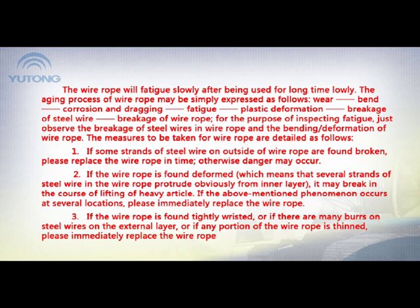1. If some strands of steel wire on the outside of the wire rope are found broken, please replace the wire rope in time. Otherwise, danger may occur. 2. If the wire rope is found deformed, which means that several strands of steel wire in the wire rope protrude obviously from the inner layer, it may break during the lifting of heavy articles. If the above-mentioned phenomenon occurs at several locations, please immediately replace the wire rope. 3. If the wire rope is found tightly twisted, or if there are many burrs on the steel wires on the external layer, or if any portion of the wire rope is thinned, please immediately replace the wire rope.